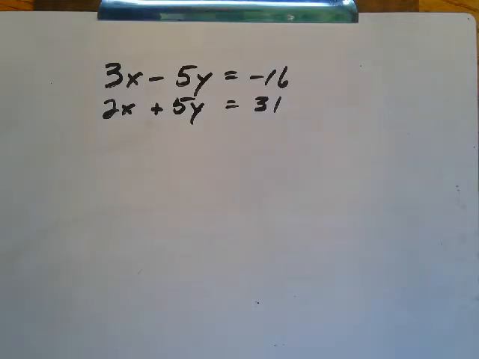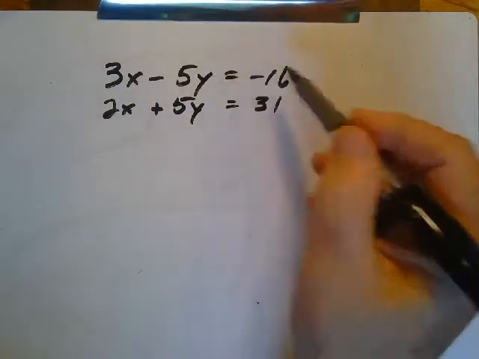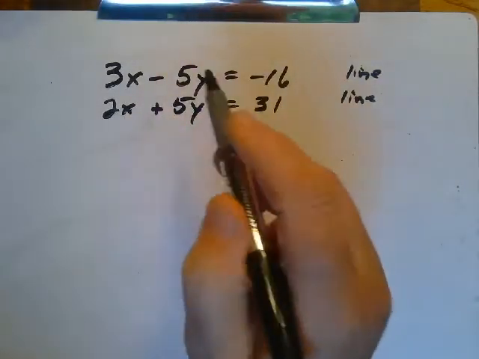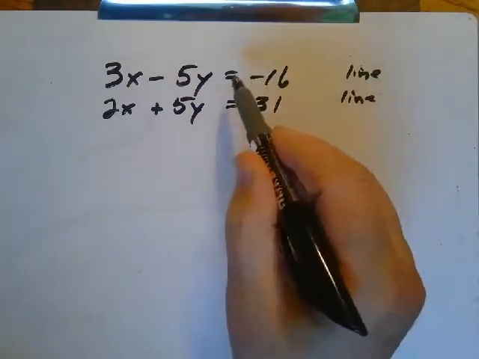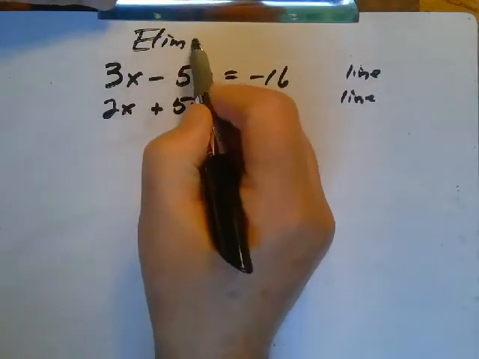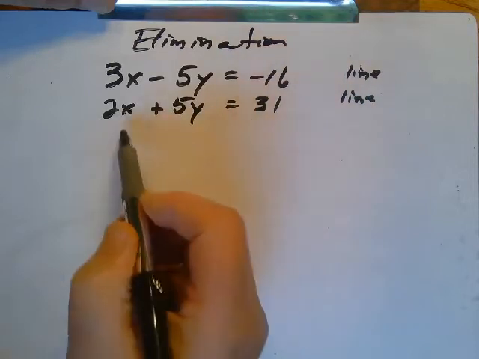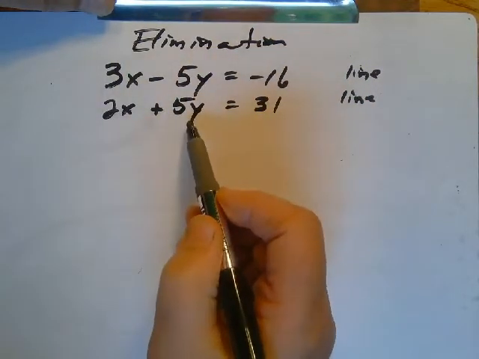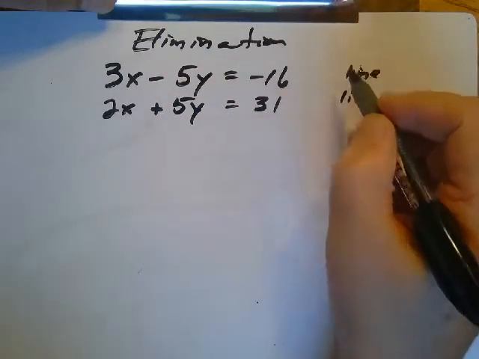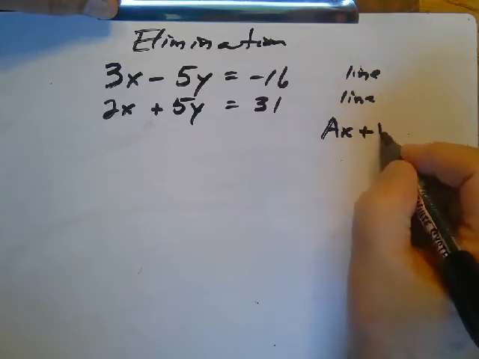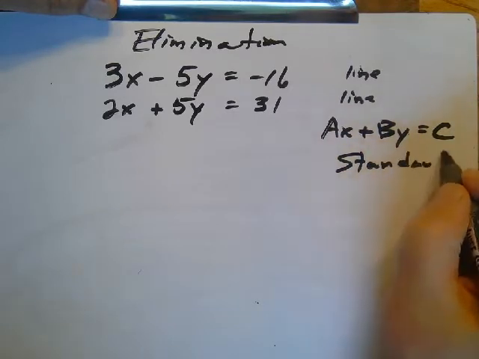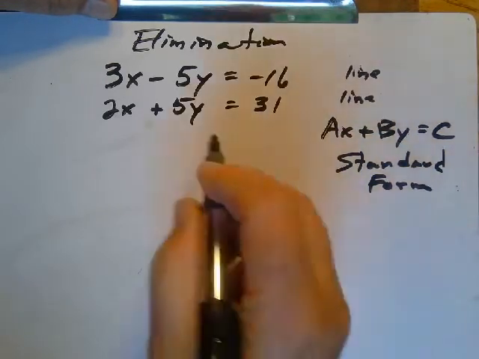All right, here's a problem where both equations are lines. This is a line and this is a line, and both lines are given to us in standard form. When they give us this in standard form, and we're going to solve using elimination, the best thing to do is to stack them up so that all the x terms are in the first column, the y terms are in the second column, and all the constant terms are over here. By the way, you recognize that this is in standard form, ax plus by equals c. That's standard form. So when they're in standard form, the best thing to use is elimination.